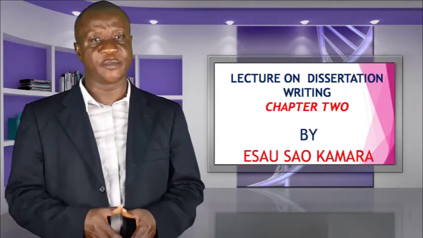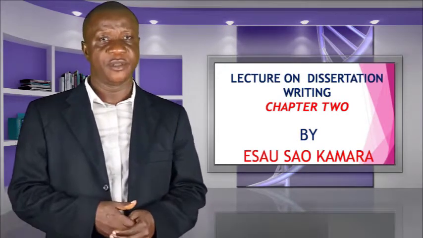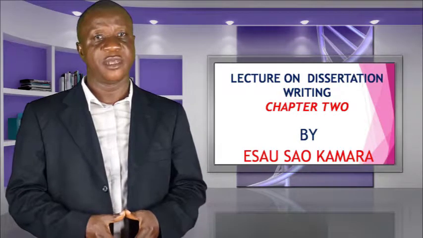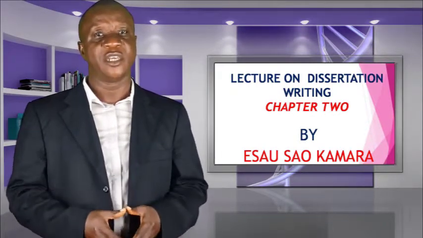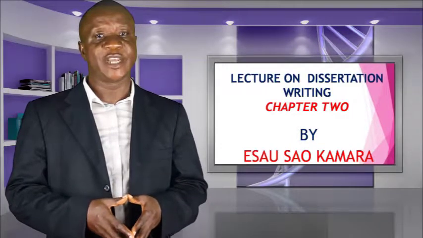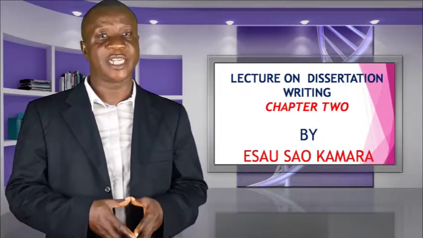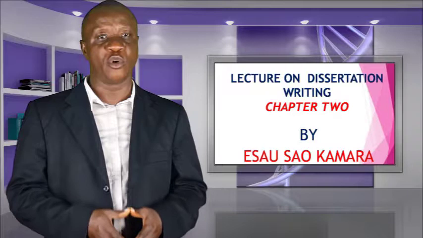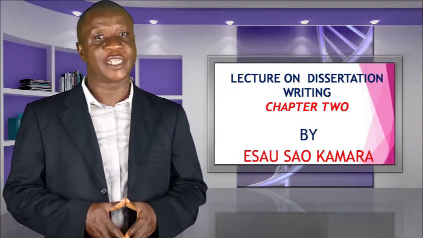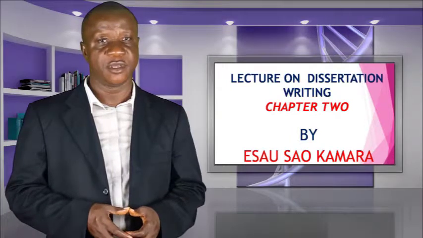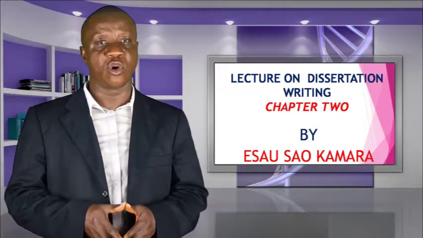Then you go to your statement of the problem. You identify the gaps, and you have to explain, as a researcher, why you have decided to select that particular topic. That is your statement of the problem. It should be followed immediately after your introduction. It should not exceed more than 2 pages. From there, I say you go to aim and objectives.